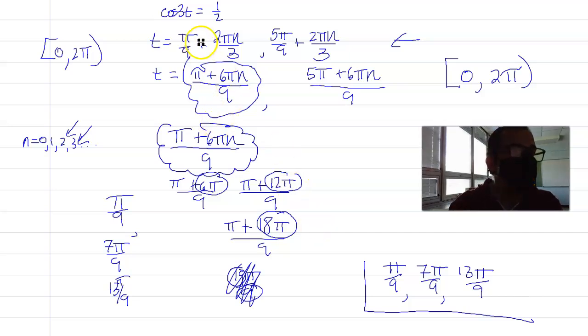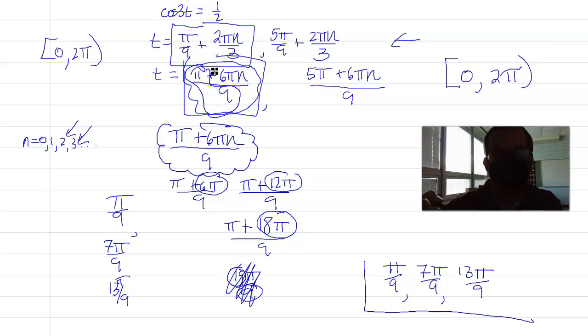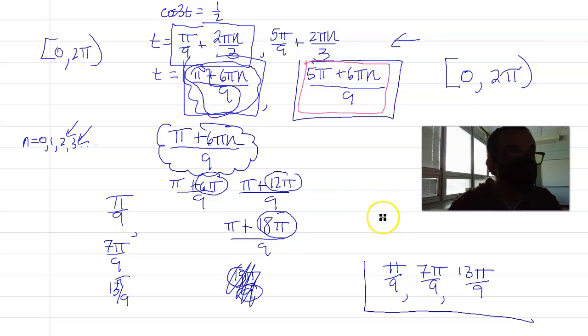That's the advantage of taking the gross expression here and rewriting it all as one fraction: I can start with whatever they're starting me with, and I can just continually add 6 pi to my numerator. And I'm going to do that until the coefficient on pi is more than twice as big as the denominator. So there's a second set of solutions that comes from this 5 pi over 9 deal. So I'm going to kick it off with 5 pi over 9. And then I'm just going to continually add 6 pi to my numerator until it's more than twice as big.